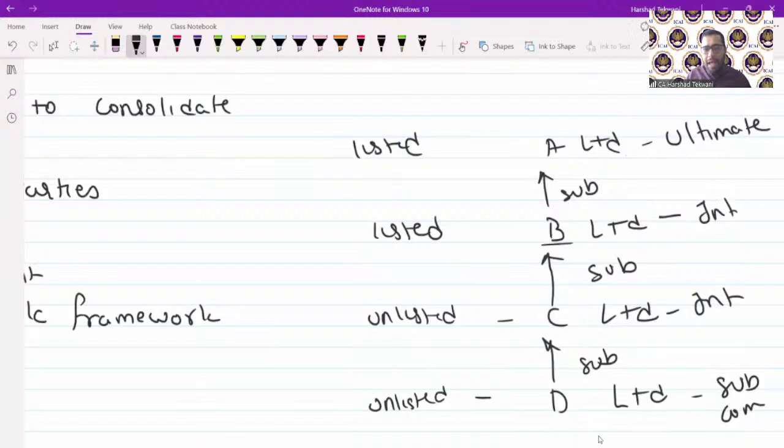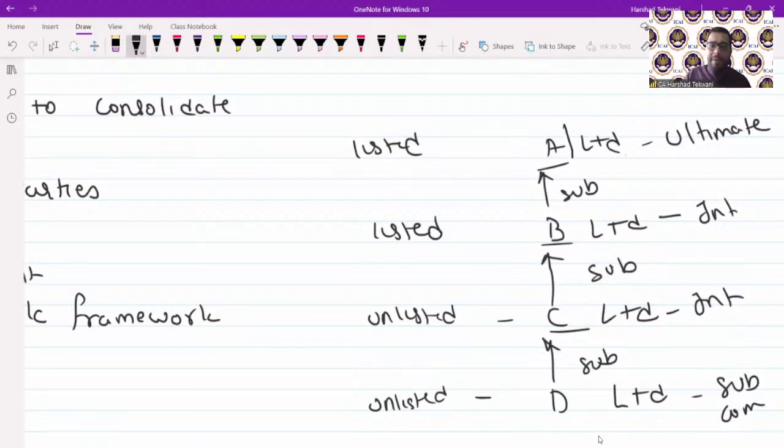Now B and C can get an exemption provided A is preparing its financial statements in compliance with the laws and regulations of India, and A is submitting the consolidated financial statement, filing it with the registrar.